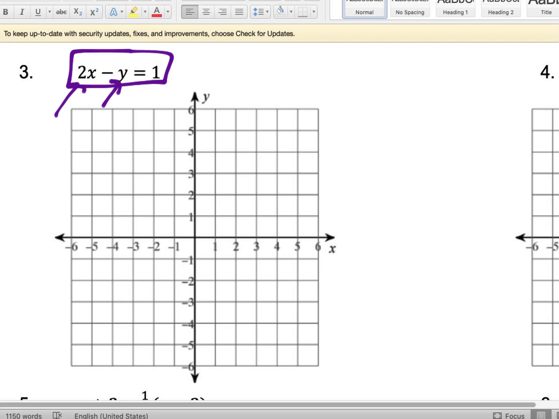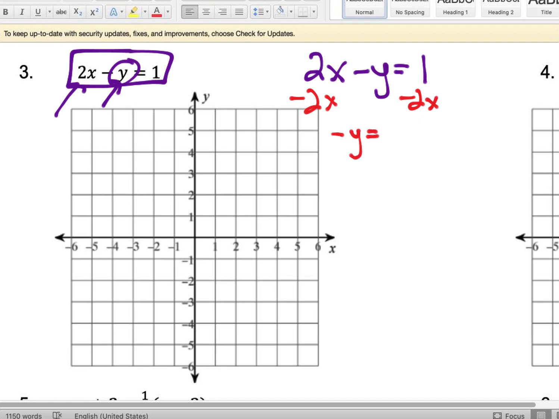And so if that's the case, you're going to need to get y by itself, right? So if we want to put it in slope-intercept form, we have to get y by itself. I have to get rid of this 2x. So I'm going to subtract 2x from both sides, and that's going to give me -y, because I had a minus y. And then these are unlike terms. You can't combine them. So I'm just going to say -2x plus 1. And in order to get rid of that negative sign, you can multiply both sides by -1. That's the same thing as dividing by -1, though I feel like most middle school teachers do it that way. So times -1, and then the negatives will cancel.